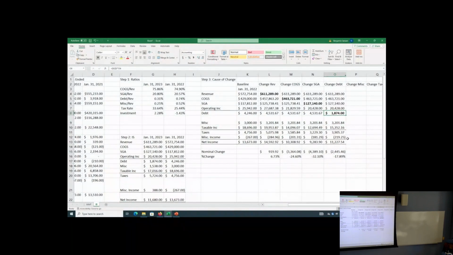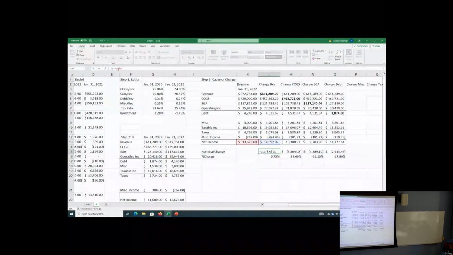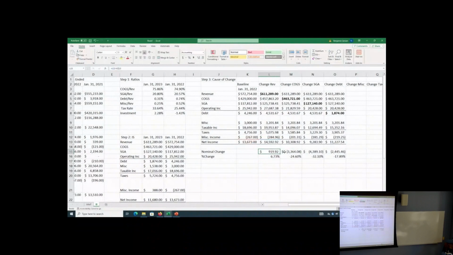And we see that it's going to have a more positive effect. Our income increases. We shouldn't fix that reference, I guess. There we go. So now we have our change in debt.